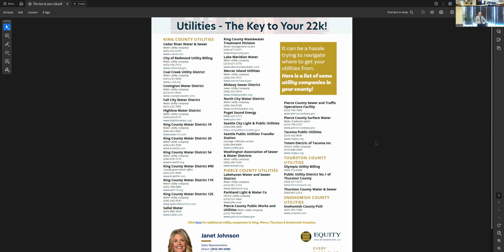But it is nice having this to be able to see exactly what to fill in. Whenever you see one of these 22Ks uploaded in the supplements and it's filled in with the name, phone number, and the website, it's rare. What do you typically see on the 22K filled in? Just the name. Just the name, that's it.